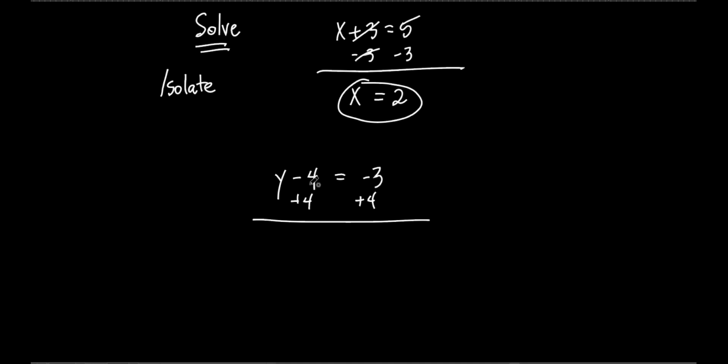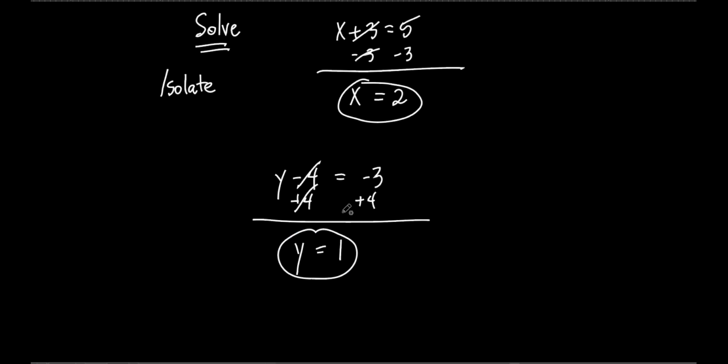So what happened to my minus 4 plus 4? They add up to 0, right? Or they cancel out. So I cancel those out. What am I left with now? A y, and then bring down the equals. It's negative 3 plus 4. This is what we did last week, right? This is why we learned that stuff. What's negative 3 plus 4? Positive 1, and then I circle it.